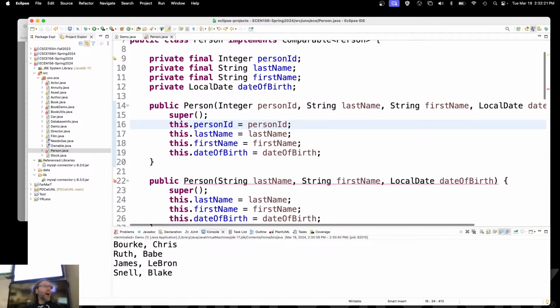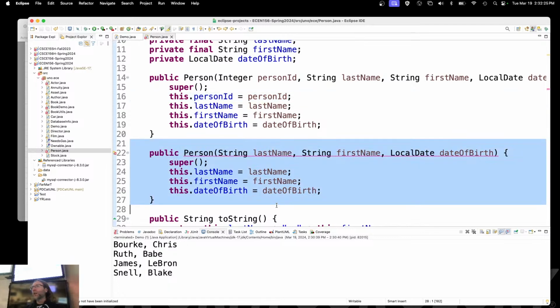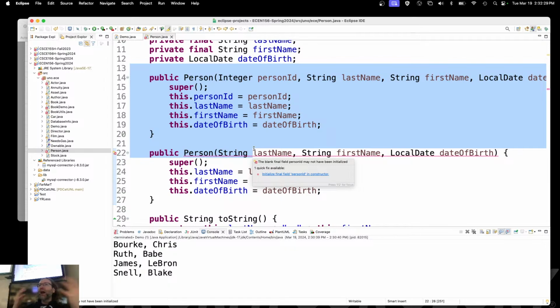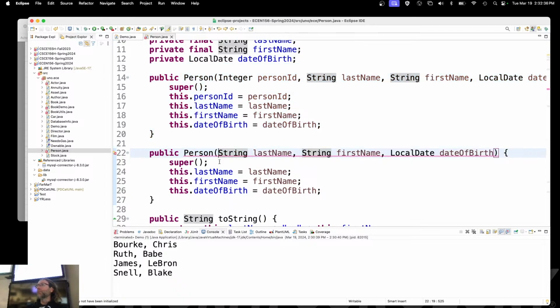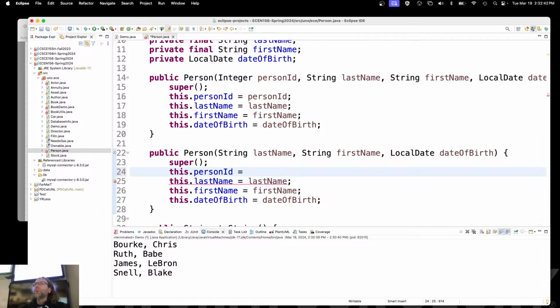So I've given myself two constructors. One way that you can create it with no connection to the database whatsoever, and the other way, you connect, you pull it out of the database and everything is specified, including the ID. Well, that does break this constructor down here. So what can I do? This person ID is equal to, well, if it has no connection to the database, what would be an appropriate value?